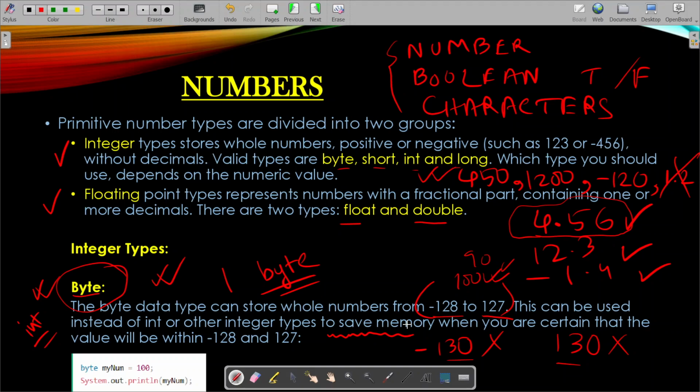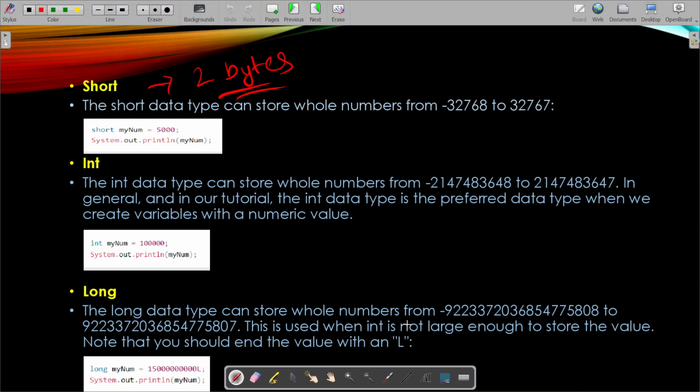Alright, so we use the byte data type if we want to save memory or if you only want values between minus 128 to 127. And let's move on to the short data type. So the short data type is also used when we don't require int values. When we want to save memory, we can use short values. You must remember that it can only contain values from minus 32768 to 32767. It cannot contain a value less than this and it cannot contain a value greater than this. All right, I don't think I need to show that in the window anymore. It is clear with the byte data type only. So just remember, the size of short is only 2 bytes and it can contain numbers within this range.